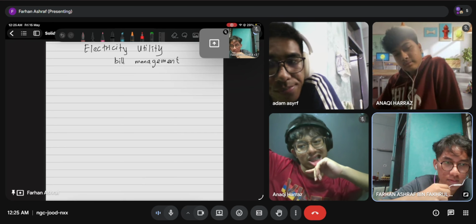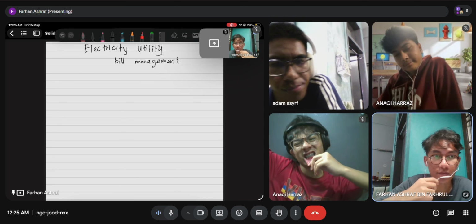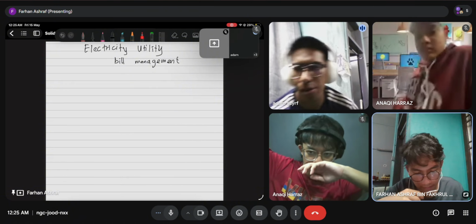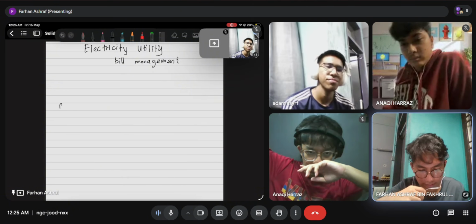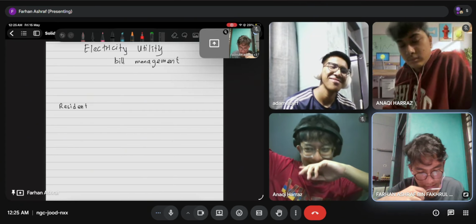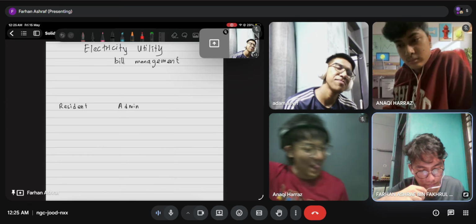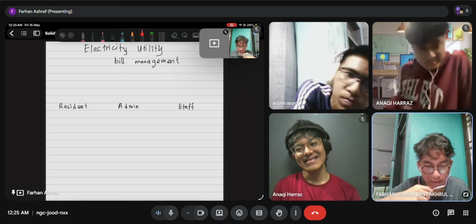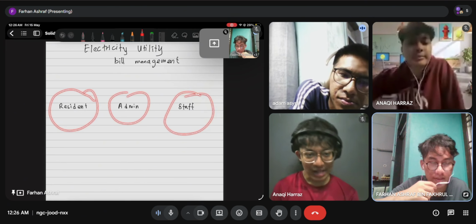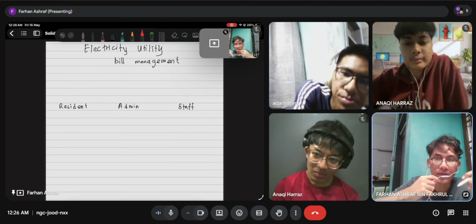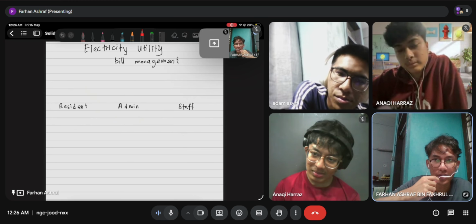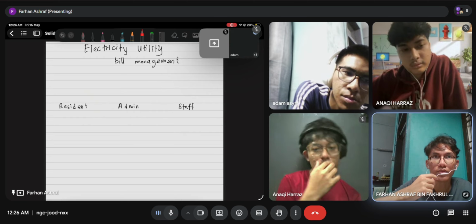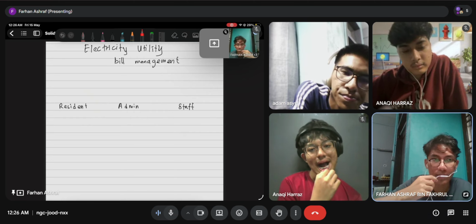I think based on our PT2 first deliverable, which is the proposal, we already identified three target users, right? Which is resident, admin, and also staff, right? Yes. So I think each of these will need to go through a similar step to get into our system. For example, like TNB, they have a login system. Before you want to access their menu, you need to log in for them to identify you as resident or admin or so on, right?